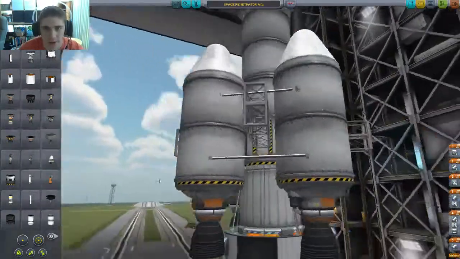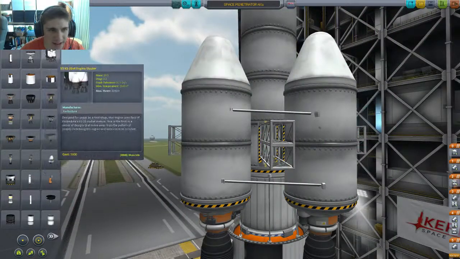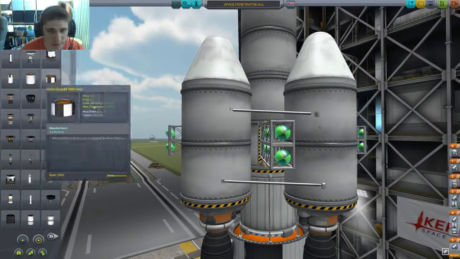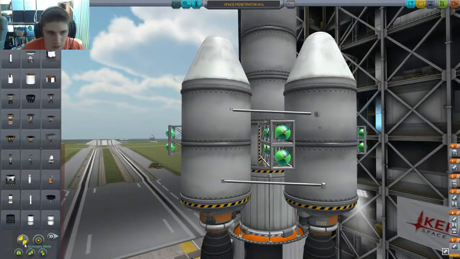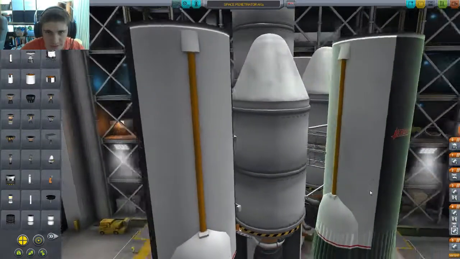And now what we do is we build the outside ones. And the outside ones aren't going to have as much fuel. In fact, they're going to be the smaller ones. They're like miniature versions of it.